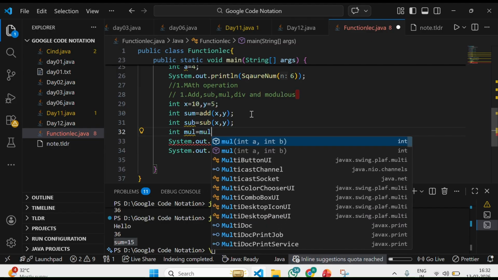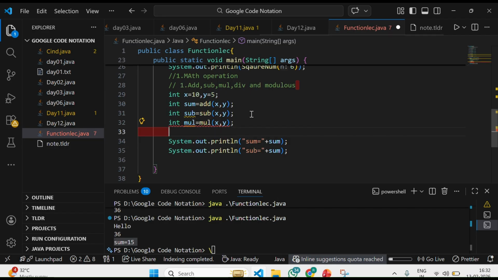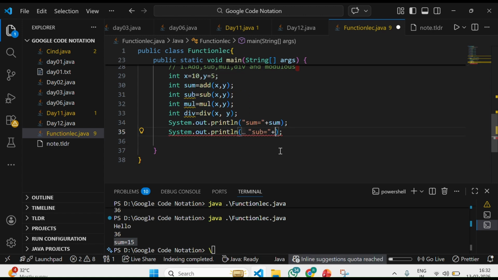So what's my multiplier? x comma y, and the divider. What's the div? x comma y. Okay, so for subtraction you can pass it to sub.